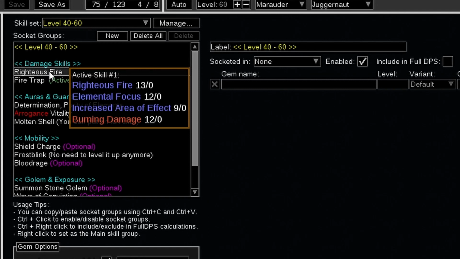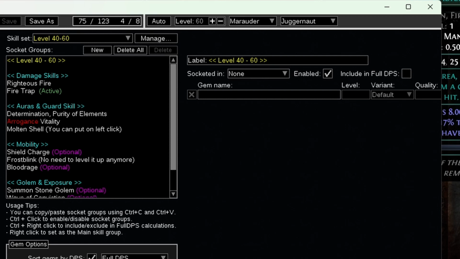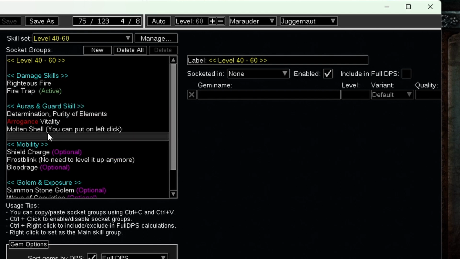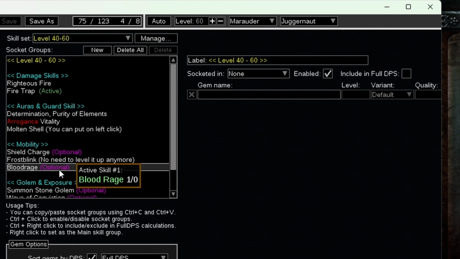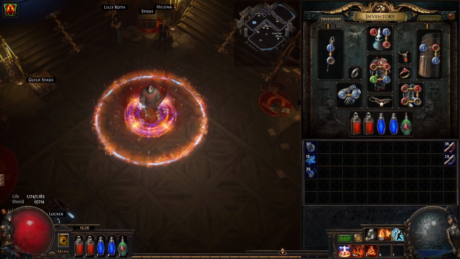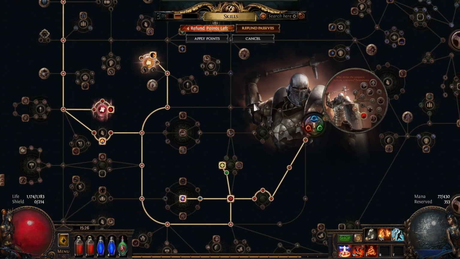So this one is obviously Righteous Fire, Elemental Focus, which I don't think I've actually got Elemental Focus on here. I've got Flammability. Where's my Righteous Fire? My Righteous Fire is up there, so it's doing a different thing. Determination, Purity of Elements, Vitality, Molten Shell, Blood Rage, optional things, lots of optionals. So yeah, interesting stuff. We will see how this pans out, but we are making some progress.